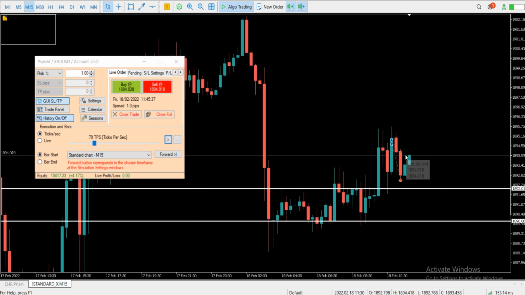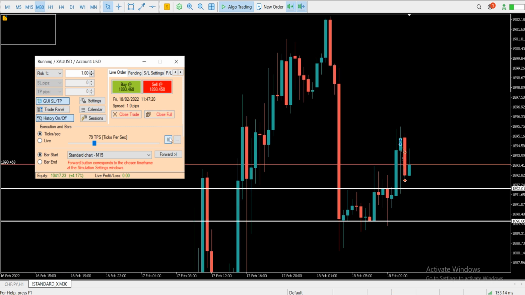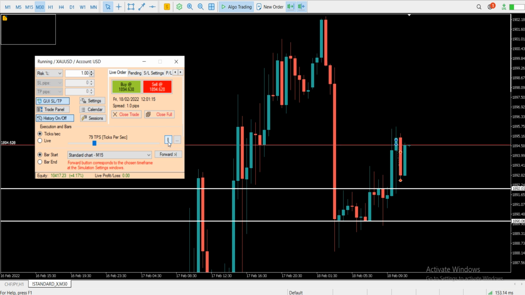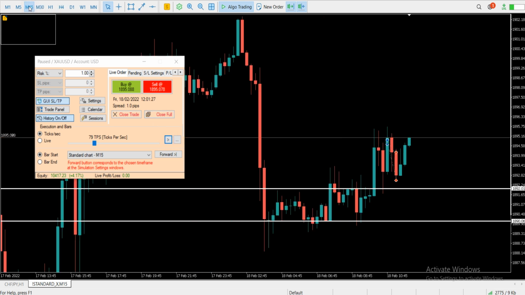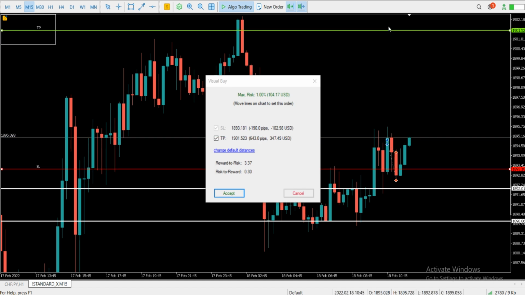M15 closed bullish. We'll not focus on M15 for now. We'll focus on the 30-minute. Yeah, if I get a confirmation on the 30-minute, then I'll look for buys. Look at the 4-hour. Yeah, we are pushing up. It will go up. It was just a retracement, you know, I got caught in that retracement. 4 minutes left in this candle closure, and the candle is gonna close bullish. Okay, maybe I can take a buy right here. SL, take profit right there.